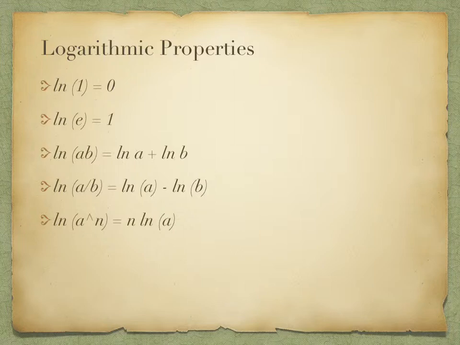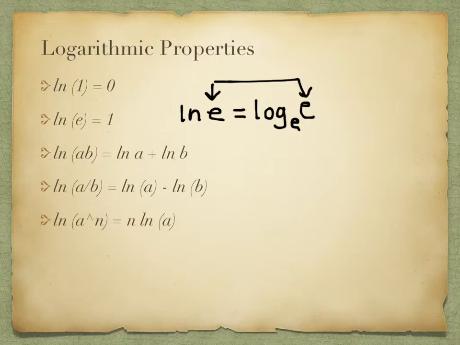We haven't talked about logs in general yet, but what you might remember is that natural log of, we'll say e since it has it here, is another way of writing it with the actual word log, with a base as a subscript of e. And there is an e there that was from the original e here. That just moved to here. And whenever the subscript for the log, the base of the log, and the inside of what the log is taking the value of match, you actually get back the number 1. We'll talk more about that later, but the natural log of e is 1.